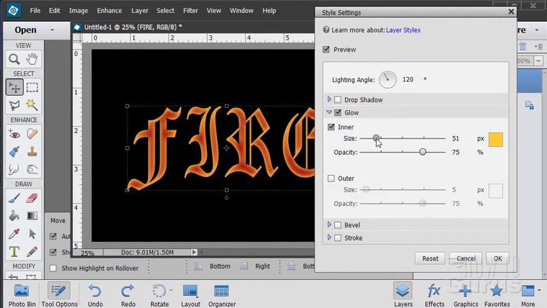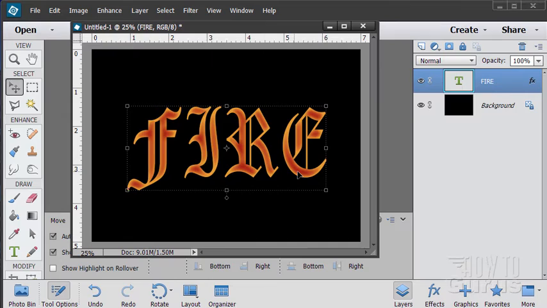So already it's beginning to look like it might be made out of, you know, the same kind of values that you have in flame. That's what we're trying to emulate there. Alright, that's step one. Pretty straightforward. Step two, let's take this and make a copy of this layer. I always make copies of my layers before I begin to do any major work on them, just so that in case I mess up I can always go back to my original. So that's my safety layer down there.